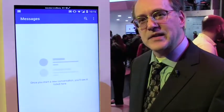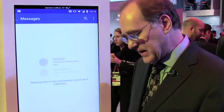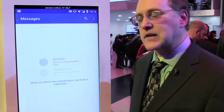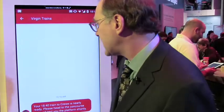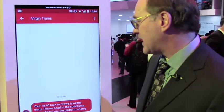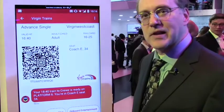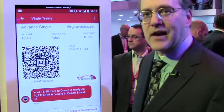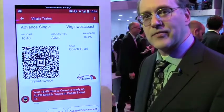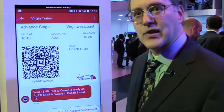We're looking at the Android Messaging inbox. I'm going to pretend I'm a passenger on Virgin Trains. The first thing that happens is I get a text message. I can click on that and see an example of the kind of text message we're providing today to a customer on Virgin Trains. But if we reimagine that experience, this is the RCS message you get. One of the first things you'll notice is that the brand is clearly spelled out at the top, so I know this message is coming from Virgin Trains.